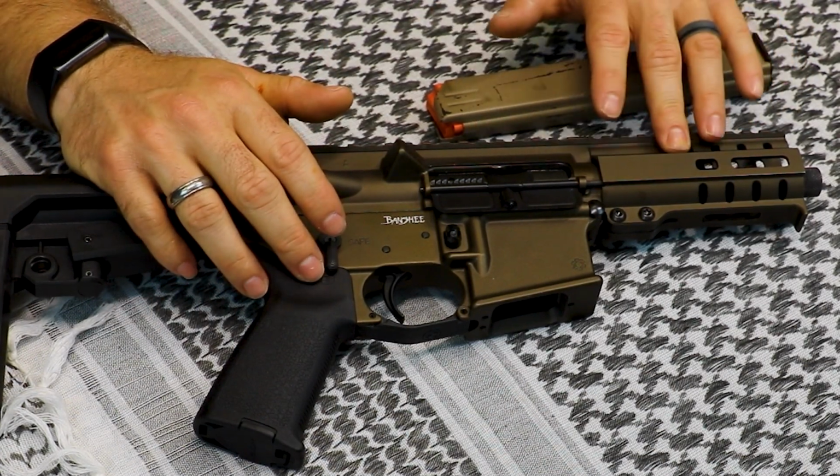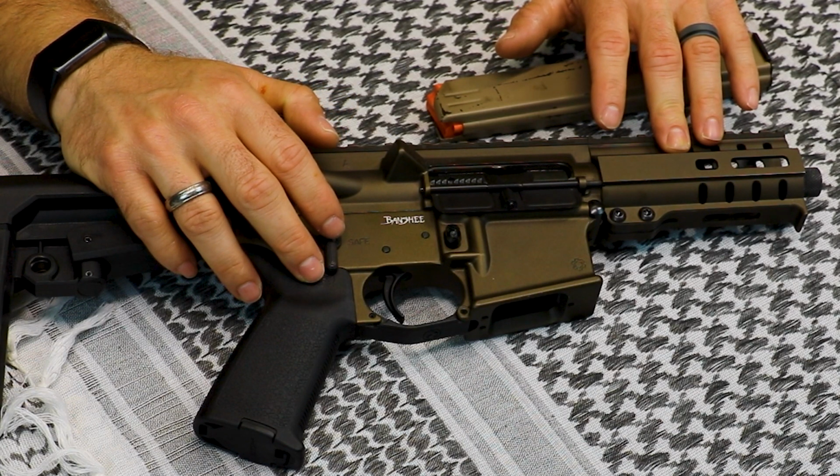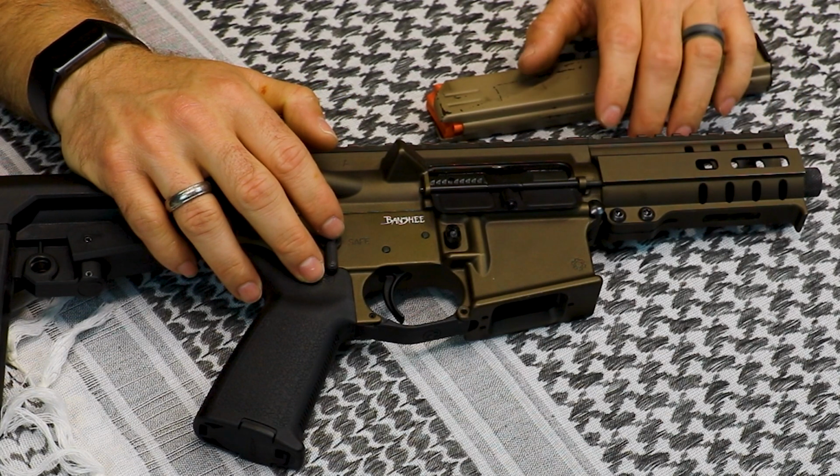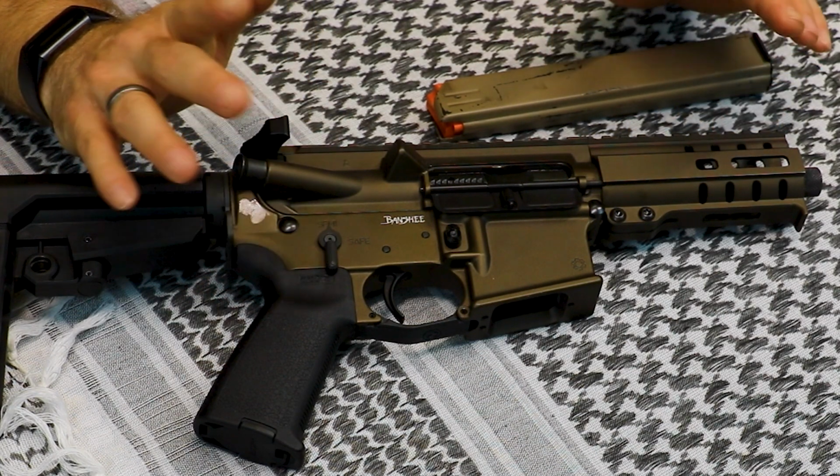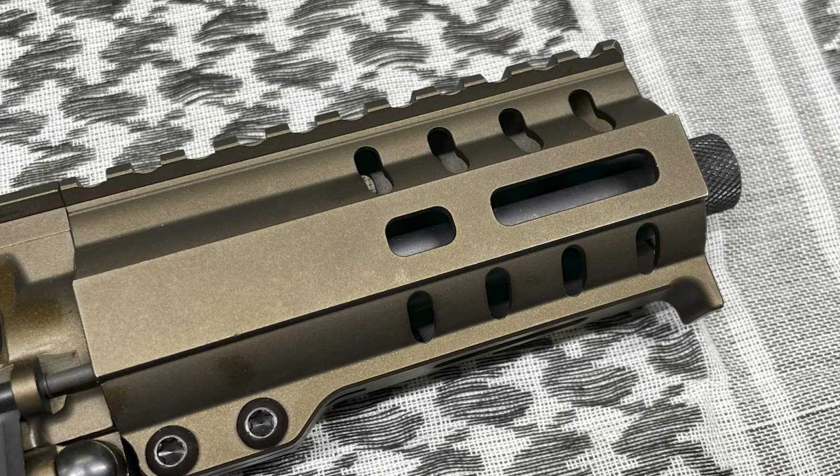The barrel on this model is 5 inches and 1 in 10 twist and is threaded in 1/2 by 28 with a very nice shoulder for mounting suppressors or other muzzle devices. Being that this barrel is 5 inches, there is a small hand stop at the end of the handguard so you accidentally don't lose some digits while firing.